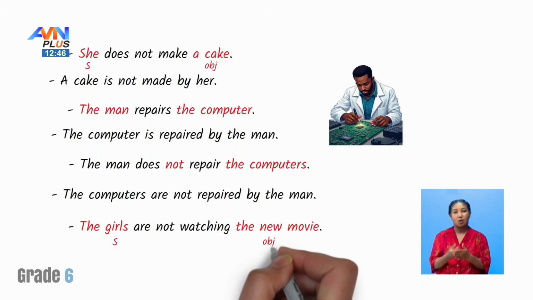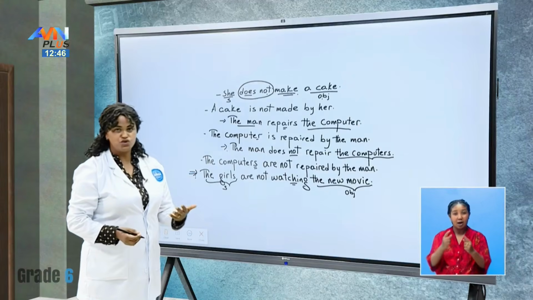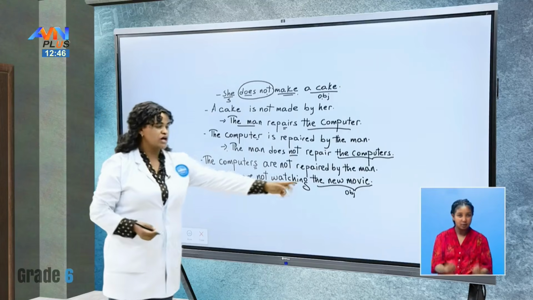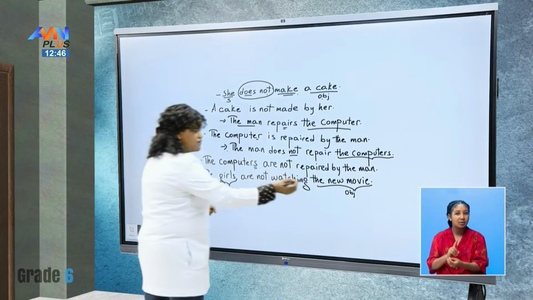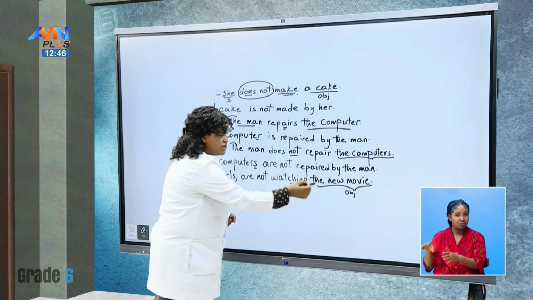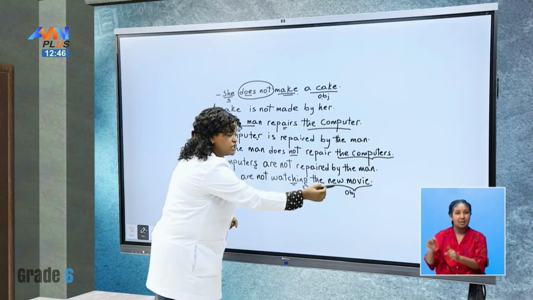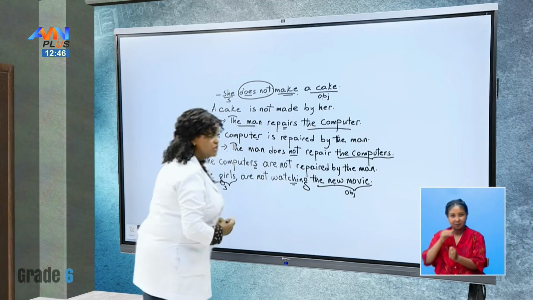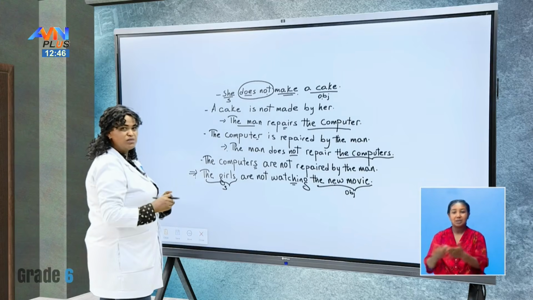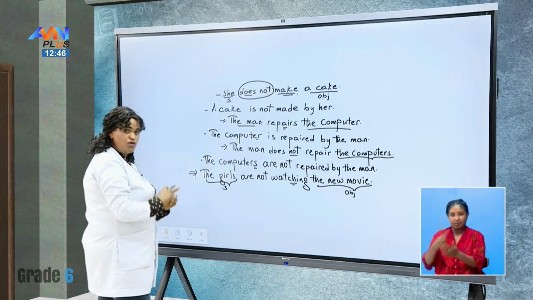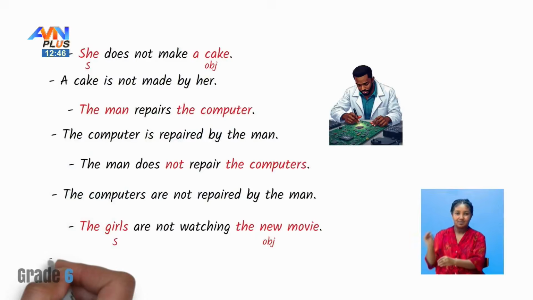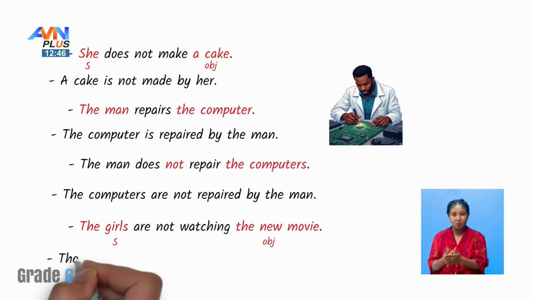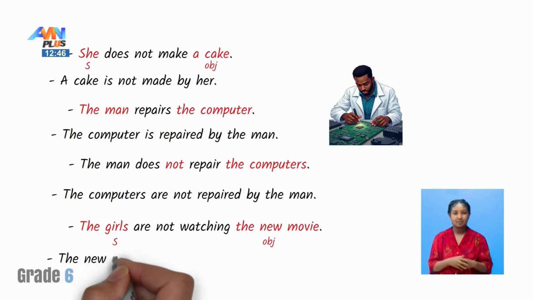So to change active sentence into passive, we need to start with the object. So our object is what? Don't forget to bring the definite article and the adjective, all right? So the new movie, we don't simply say movie, but the new movie, okay?